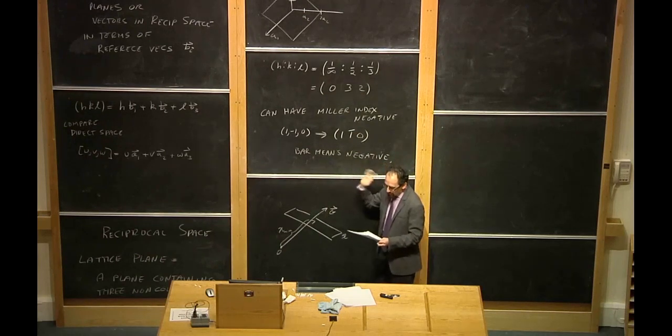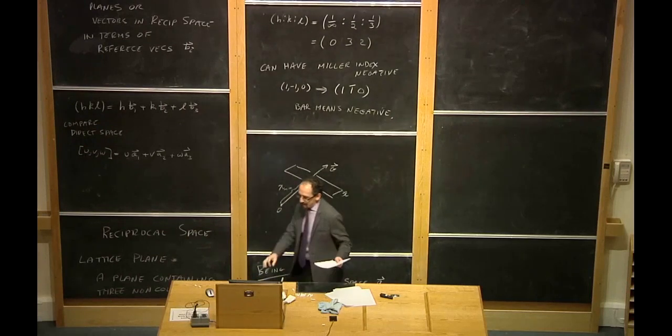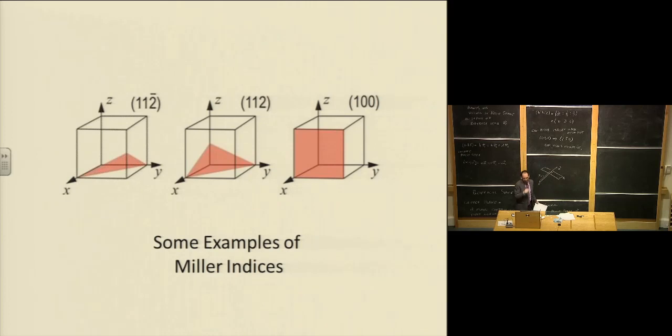So I recommend just writing it down and then everyone knows what you're talking about. Okay, let me show you an example where we have a negative Miller index. So this plane here, actually maybe it's not so clear, but you're supposed to be able to extrapolate down with your eyes and see that this plane starts up here and goes down and it would intersect the z-axis at minus 1/2. And so its intercepts are 1, 1, minus 1/2, so its Miller indices are 1, 1, 2 with the bar over it. Negative 2. Okay?